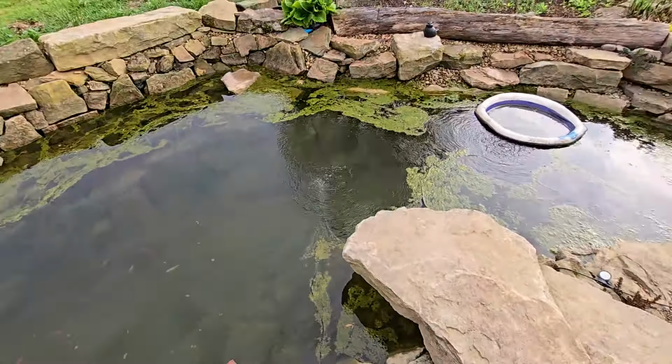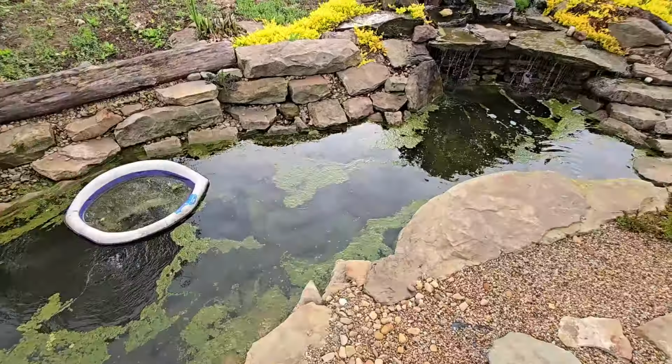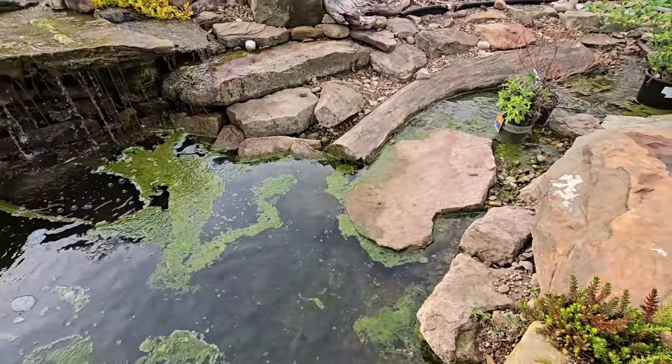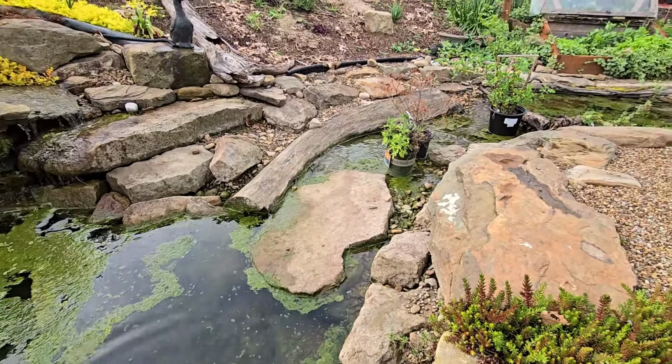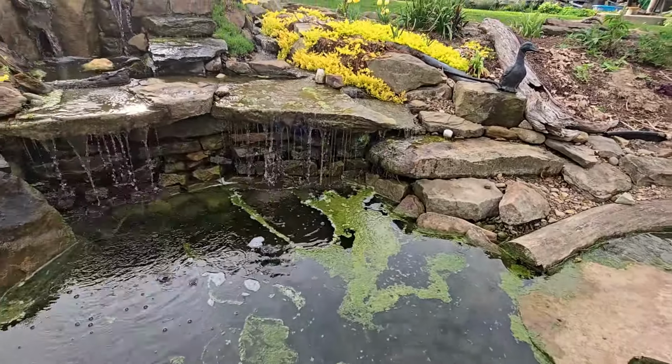I've been seeing a bunch of frogs jump in. Even this morning I saw a giant bullfrog swimming in here. At night we can hear them croaking constantly. But you can see here in the stream section how low we are. That rock is supposed to be under 10 inches of water, almost a foot. I have a couple pots here in the stream just soaking up water. One of the next steps out here is to start adding some pond plants.